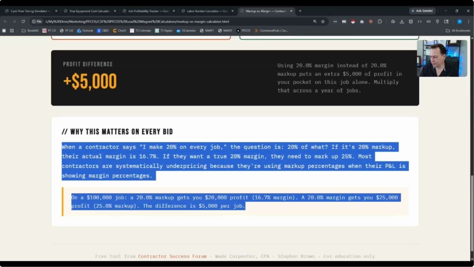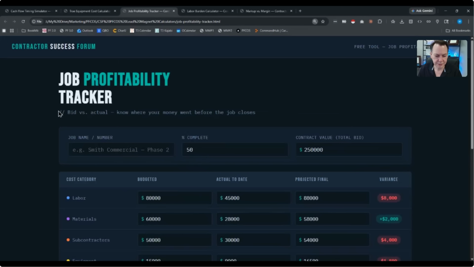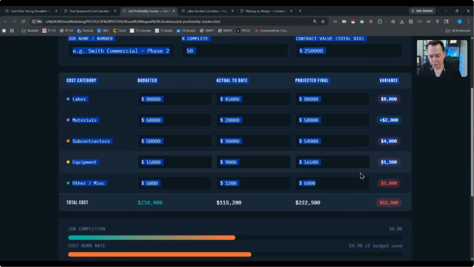All right. The next one I wanted to talk about is the job profitability tracker. You're welcome to use these, but I'm not going to spend a whole lot of time on this one. People, first of all, don't have good job costing, but if they do, and we say we budgeted something but they're not tracking it, we can drop it in. We've also talked about job segmentation, a $250,000 contract value. Where is that profit coming from and where is that total cost?